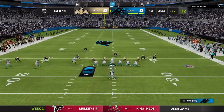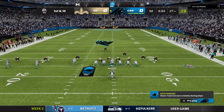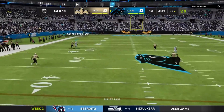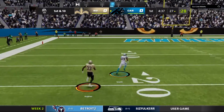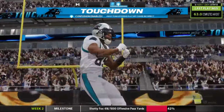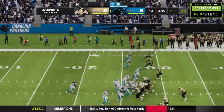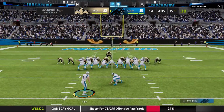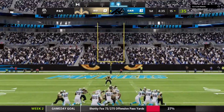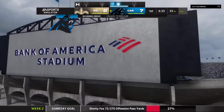Well, they were intercepted the first time they had the football, but now they get it back, and it's still 0-0. And because of that, you know what the thought process is? Interception. What interception? It didn't really happen because they gave up. It's caught inside the 25. Touchdown, Carolina. For Cam Newton, and the arm strength, maybe not what it was circa his MVP season of 2015, but he uncorks a big one there. Extra point by Slye is up and good. And that makes the score 7-0.